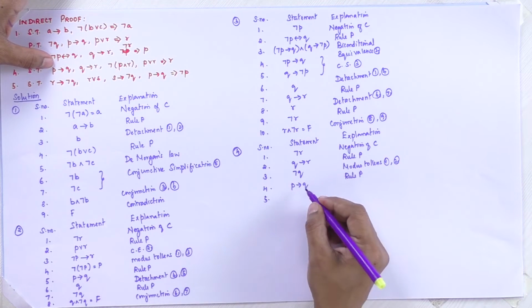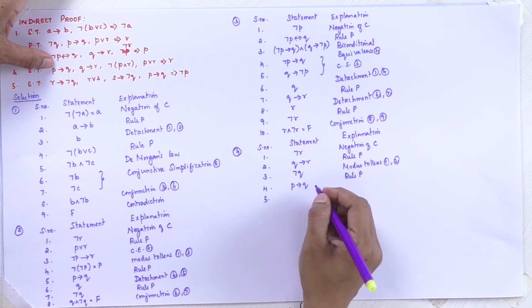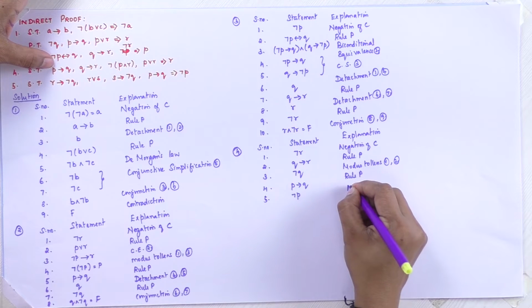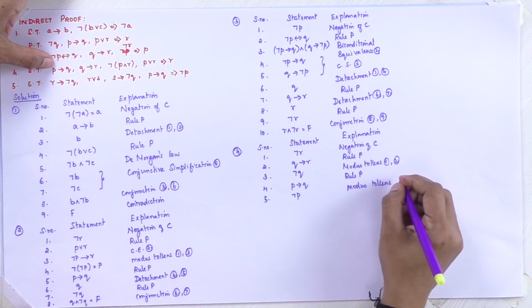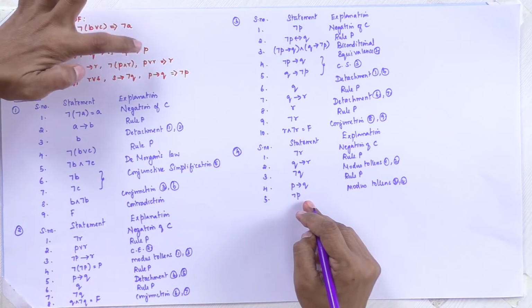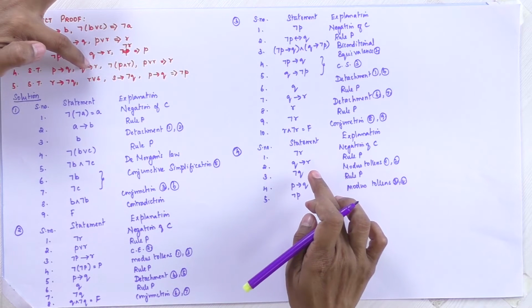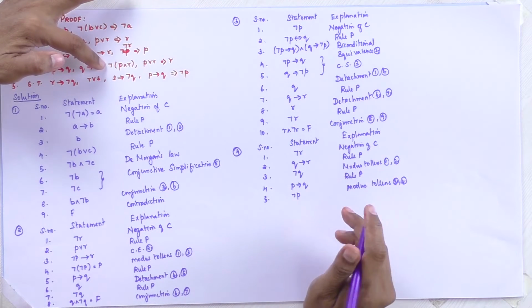Now again, what law can I apply for these two steps? Tell me. So again it is modus tollens. If I apply, I get negation P. Modus tollens on 3 and 4. I get not P. So I have taken this, I have taken Q conditional, I have also taken this. Now I am supposed to take this.